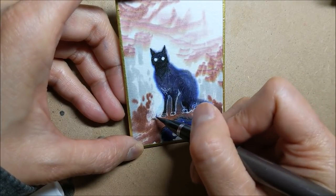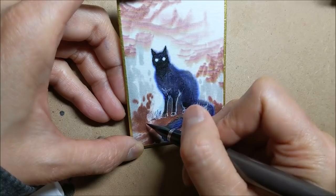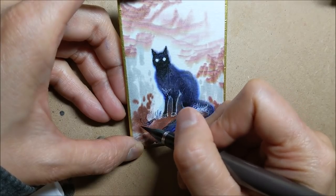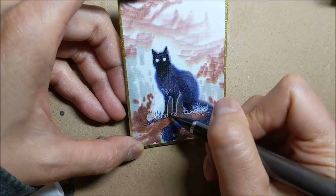Now, I need more tufts of grass. Oh, hey, I'm actually getting some really fine lines over here. Oh, that's right, because I forgot I painted the white in that area. So it's actually giving a slightly less absorbent surface.